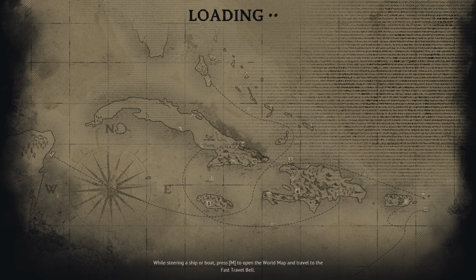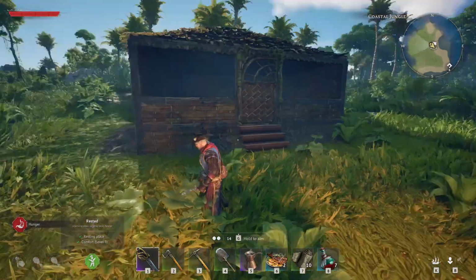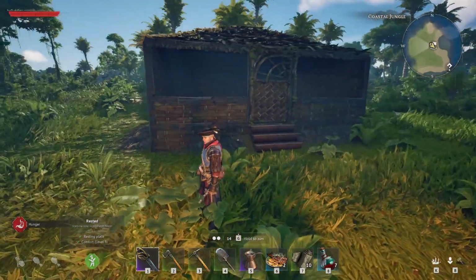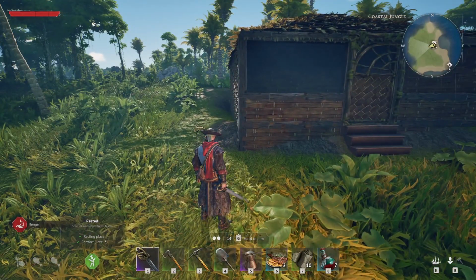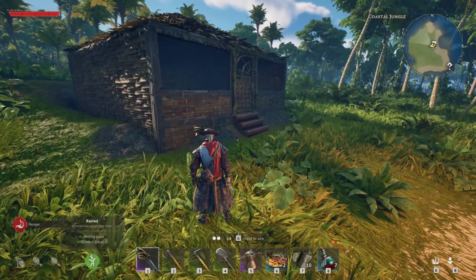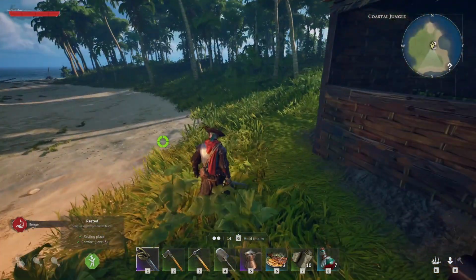Now, depending on your system, this may take a little bit to load. So now that the game is loaded, you can see that the world is here. This is the hut I created before on my test, just to bring up and show you. The game does play pretty smooth on the server.